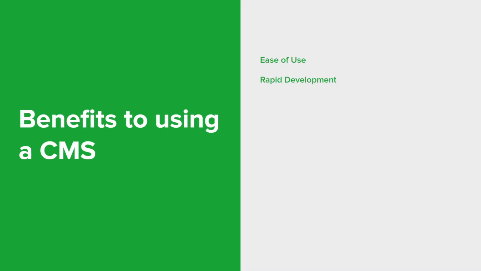CMSs streamline the website development process with pre-designed templates, themes, and plugins, so you can quickly build and launch a website, saving time and effort. CMSs make it really easy to update and publish content, so you can edit text, add images, and make changes to your website layouts without any extensive technical knowledge.